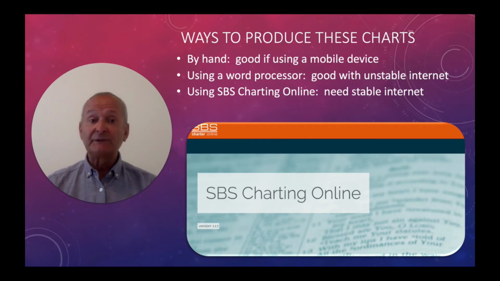Most, I think, would use the charting program, and I'm going to give a demonstration on how to use the SBS charting online program. But you do need a stable internet for this, because all of your work is online. If you don't have a stable internet, we recommend using a word processor. And we have instructions on how to do that further on in this unit.